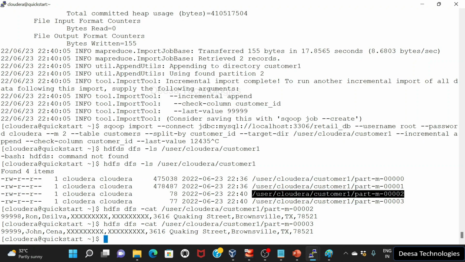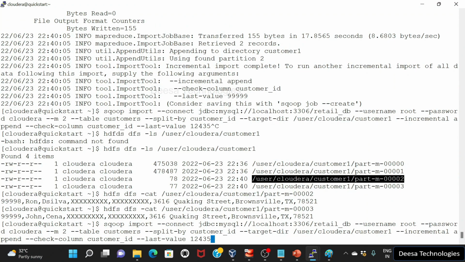Just jump ahead and create this Sqoop job. It's quite simple to create a Sqoop job. So this is our Sqoop import, right? We have the Sqoop import here. This is a query that we want Sqoop to execute on the table and generate this data. So we're not going to make any changes here, so it should be as it is, except that we want to start all over again. So we will say this value is 0, and then what we have to do is create a Sqoop job on top of it, right?